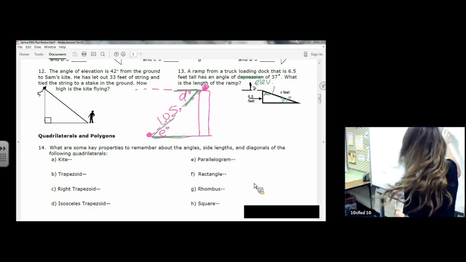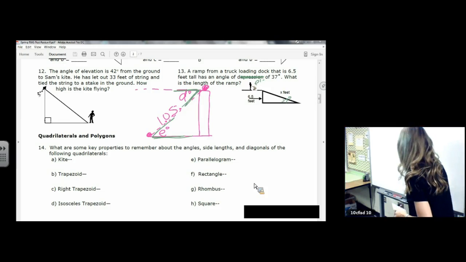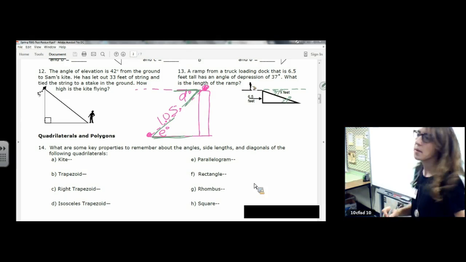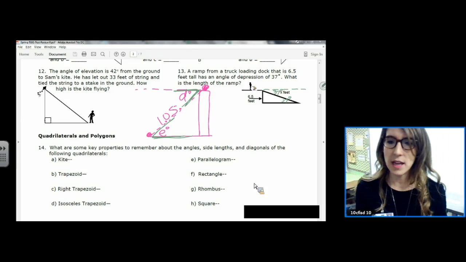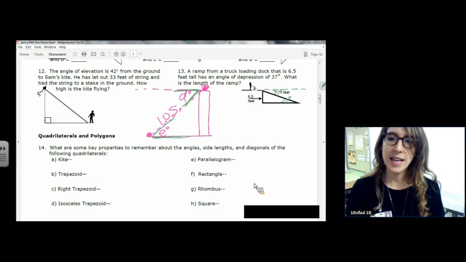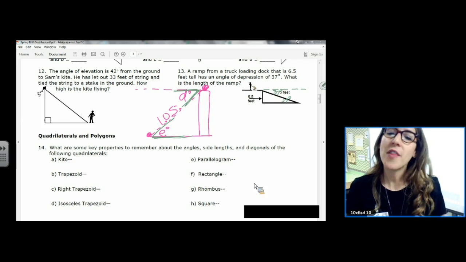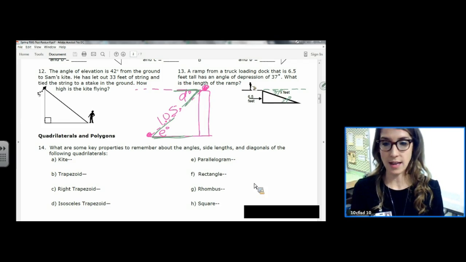It doesn't go there. If I wanted to do it perfectly correct, I would draw this dotted line and I would put the 37 here. But then I could do alternate interior angles and I could put it on the ground. They are not the same thing, but they're the same measure. They're always the same measure all the time. But they're not the same thing position-wise. But they always are congruent.